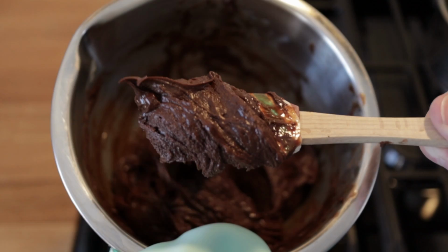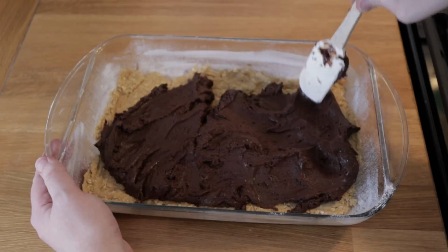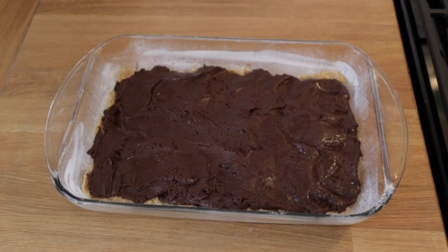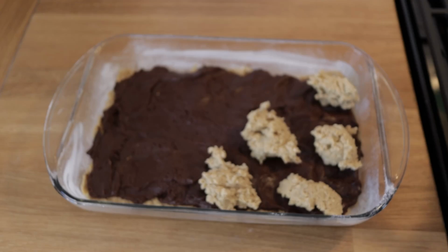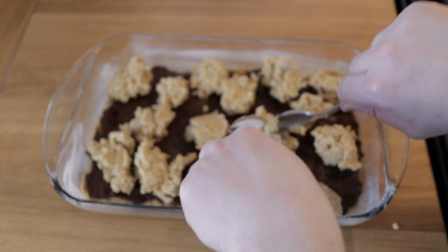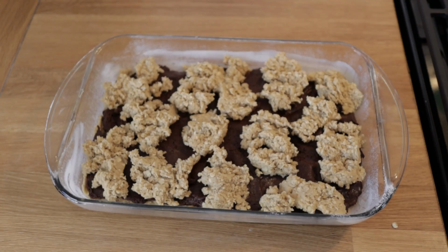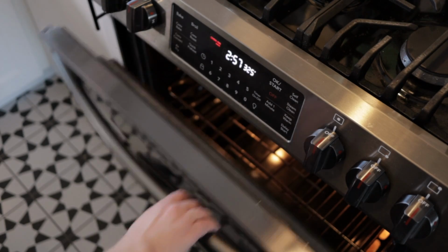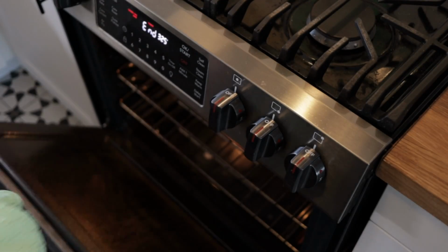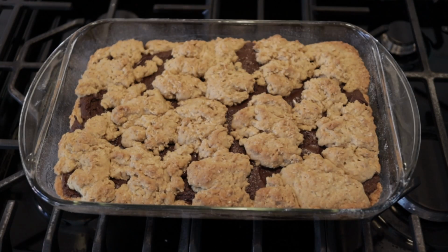Looking pretty fudgy. Next, spread the fudge mixture over the bottom layer. It doesn't put up as much of a fight as the oatmeal layer did. Speaking of which, take the remaining third of the oatmeal mixture and dollop it around the fudge layer. Squish them down a bit, but it's okay if there's still some fudge showing. Then bake it in a 325-degree oven for 25 to 30 minutes. When it's done, it should be just slightly golden brown. Wait for it to cool, then cut into bars.